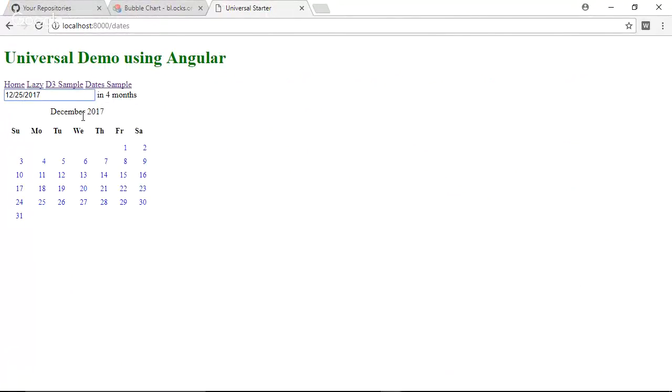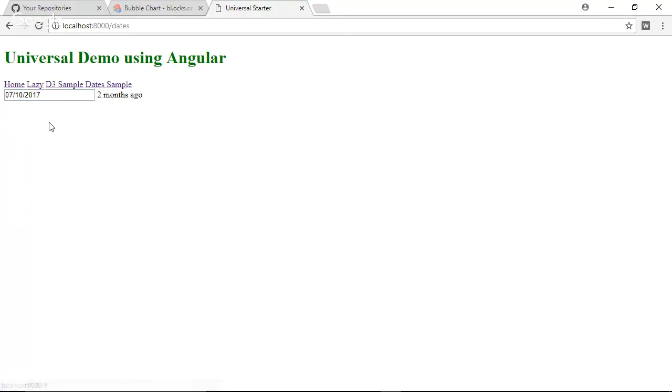So now we've got the date picker. We don't have all the CSS working. I wasn't able to figure that out, but it does have some of the CSS working. I think we're missing some images and stuff. So I'll go through and try to figure that out. But we can select a date here, and it will tell us July 10th was roughly 2 months ago. Or we can go way far back, and that was 2 years ago. So we've got that all working through there.